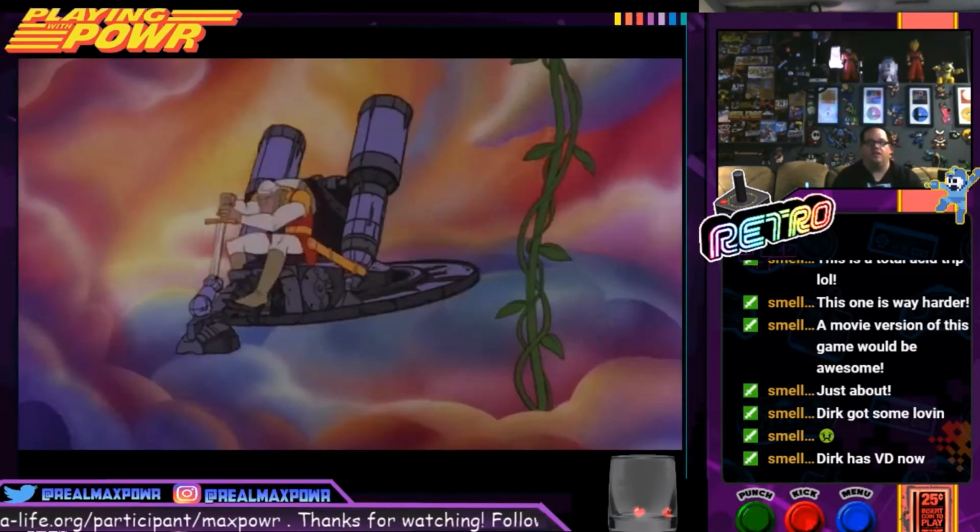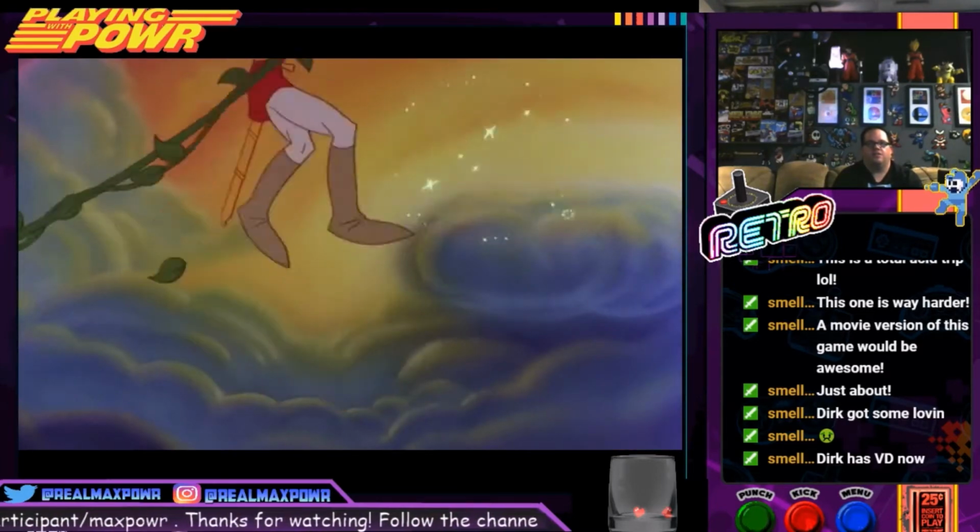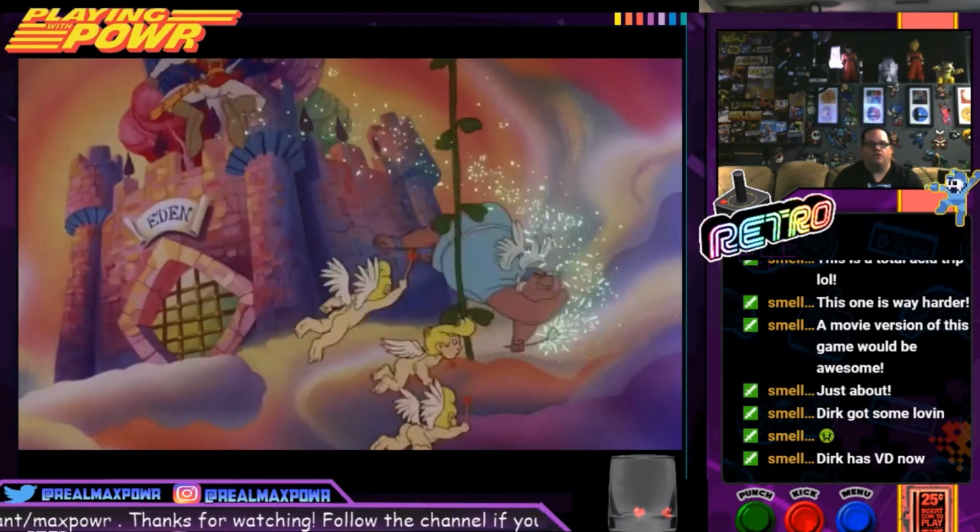Dirk has VD. Go away. No visitors. Back. I'm gonna have a stroke in a minute.